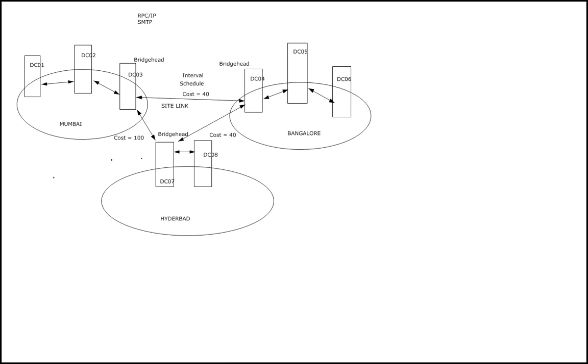Let's see it this way. You have DC02 and DC05. There is a particular object in both, and an administrator is trying to edit it on DC02 and DC05 at the same time, okay? Which change will take effect? Which change will be taken into effect? Because you changed it at the same time, right? Who is going to decide which will be kept and which will not be?